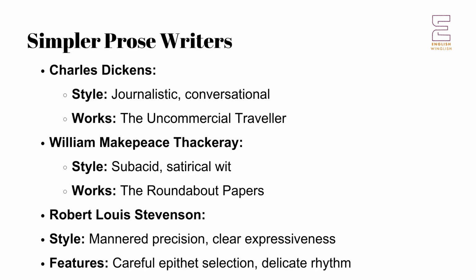Simpler writers: Dickens, Thackeray, and Stevenson. Amidst the spectrum of Victorian prose styles, a large number of writers embraced simpler and more accessible approaches. Notably, Charles Dickens, William Makepeace Thackeray, and Robert Louis Stevenson achieved significant successes with their distinct prose styles, which created a wide audience while maintaining literary quality.